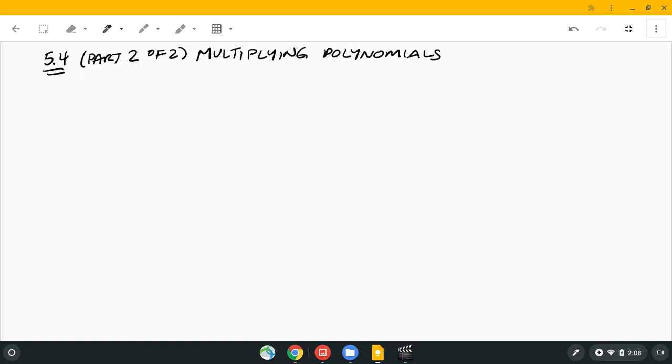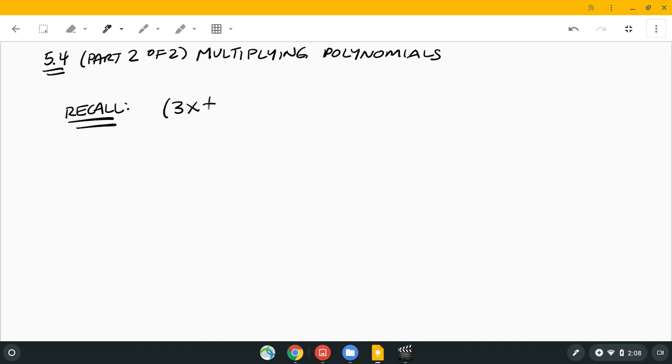And what we're going to look at here are some special products. Okay, so these are nice because then you don't have to deal with all that distributing. You go straight to the answer. But before we do, let's just recall multiplying binomials with another binomial, and then also exponents.